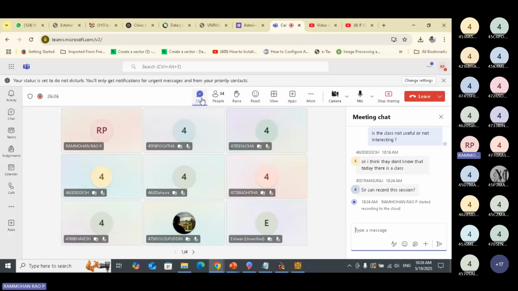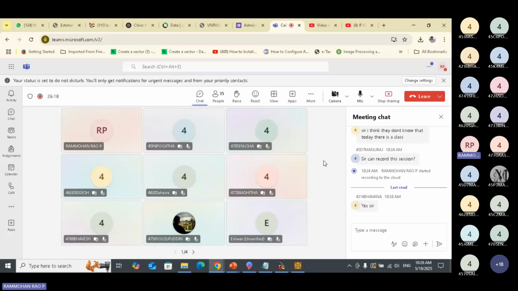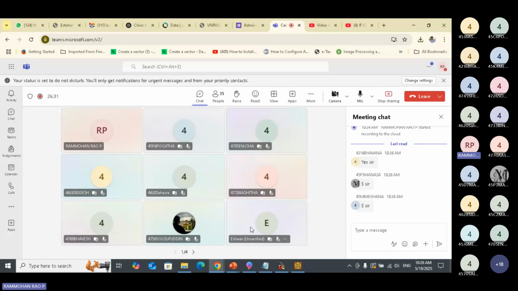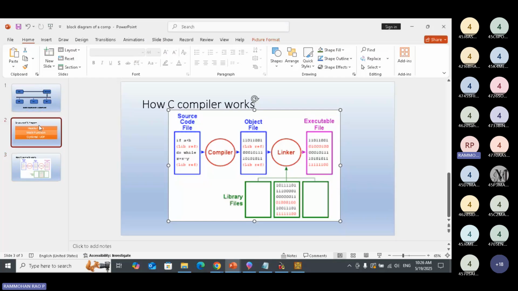Let us understand structure of C program. Shall we move on? Yeah, please let me know. Shall we move on? Okay. Right, so I've already shared my screen. Please observe the structure of C program we will discuss today.